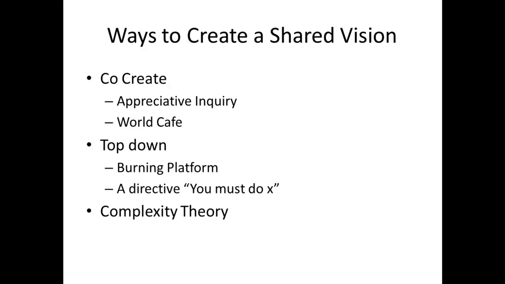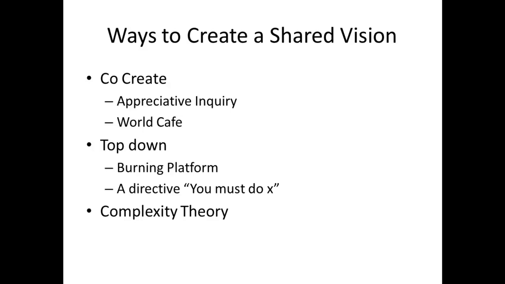Now, complexity theory is a little bit newer, and we're not going to go into it too much in detail. But basically, it's saying that you can create a vision, but the vision would manifest on its own just through conversations and being mindful of the present. That may sound a little funny to a lot of you guys, but let me see if I can explain a little better.